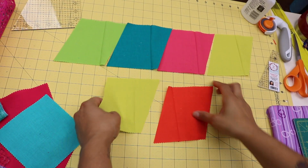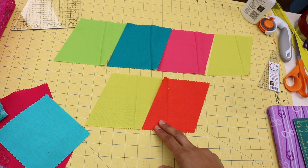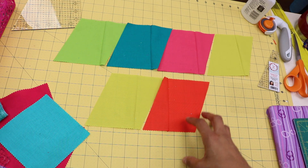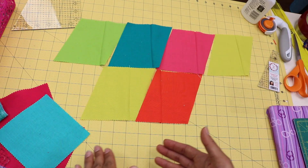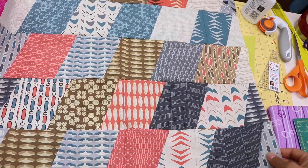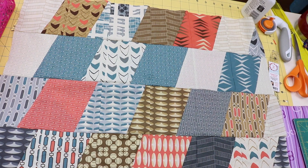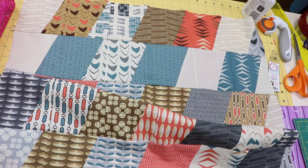So here we have our two blocks pieced together. To get this kind of seamless look, I find it works best if you're using a solid fabric or some type of non-directional print so that the seam when it's pieced together doesn't directly cut into a really directional fabric like a motif or design that looks really obvious. You can start to see here the movement in the quilt design — it's a lot more visually appealing and looks a lot more modern. Here's a little sampling quilt piece I made — it's not quilted yet, but you can see it in rows with the different parallelograms. This fabric is called Modern Neutrals, designed by my friend Amy Ellis for Moda Fabrics, and something geometric like this really lends itself nicely to the design.